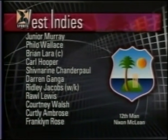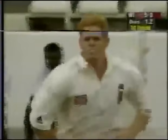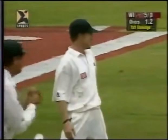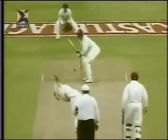Changes, five in all, and most significantly up the order there for that first test match, but nice to have the unit still together. Overcast conditions and both sides of a... In the air, and I don't think it carried. We'll have to check it. Slightly tentative stroke here by fellow Wallace, and Jonty Rhodes there in a rather unusual position for him, particularly down here.